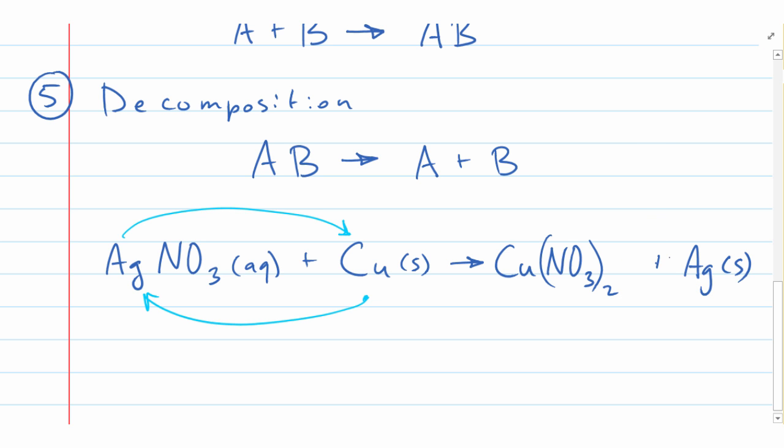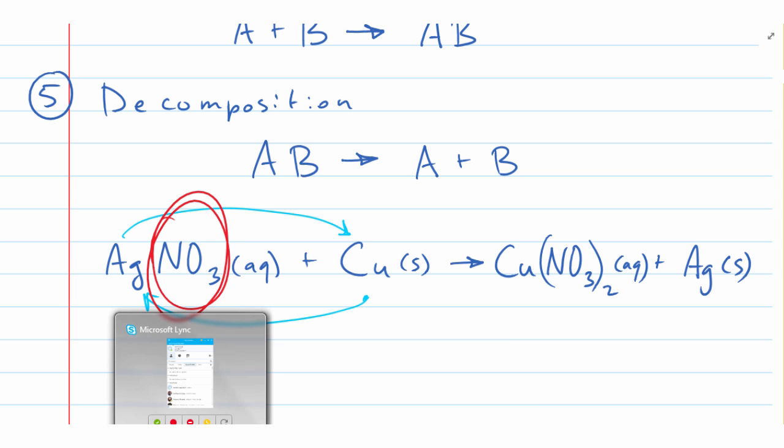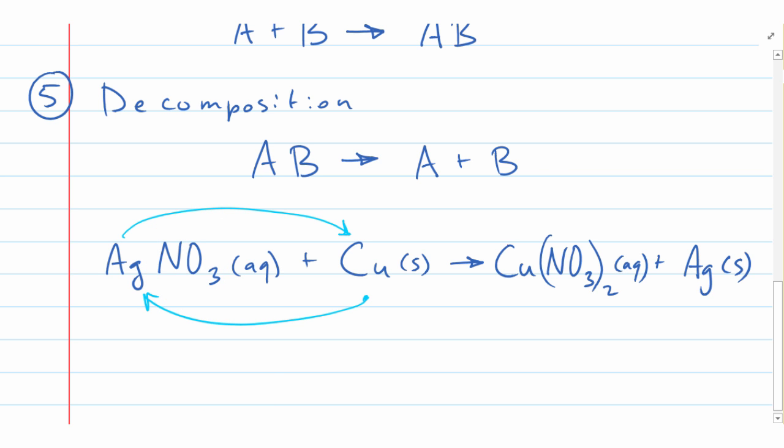The phase label is going to be aqueous, as we see there. We can also look it up in our solubility table. And then we go ahead and balance it. How many nitrates are in this formula? 1. And over here we have 2. So to balance the nitrates, we'd put a 2 in front of the silver nitrate. That changed the silver, so we have 2 here. On the other side, we need to put a 2 in front of the Ag. And of course, we have 1 copper on each side.